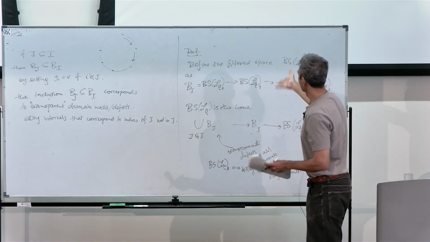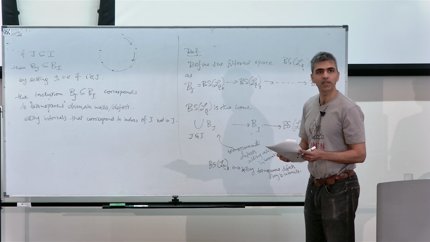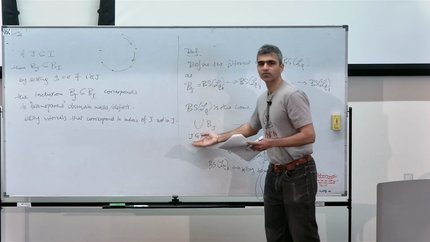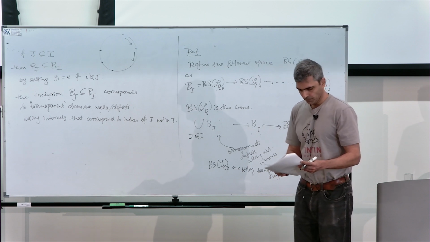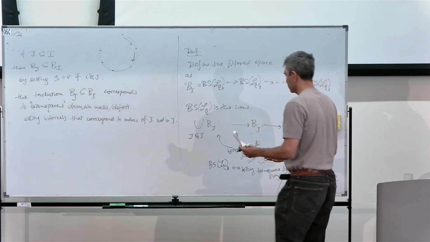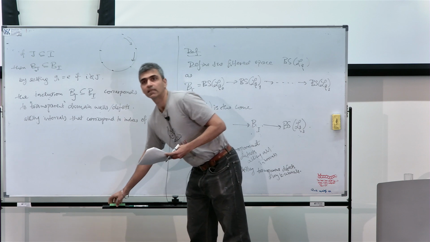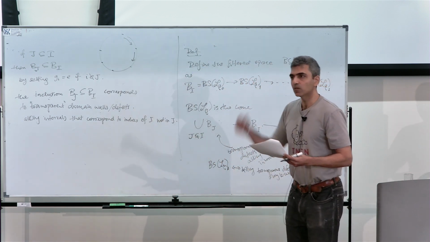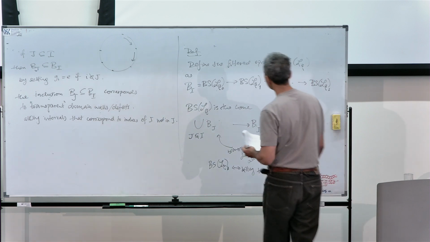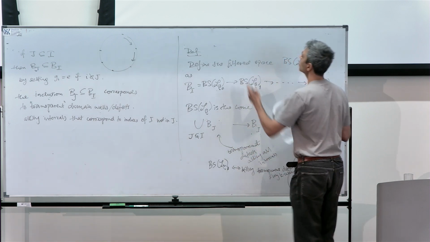Okay, so I'm not going to spell out what it means as a cone, but it is what you'd expect it to be. You can write it as a colimit over a subcategory of the poset category of subsets of I. Okay, all right. Question? Can you phrase this in terms of... You can phrase this as a colimit.